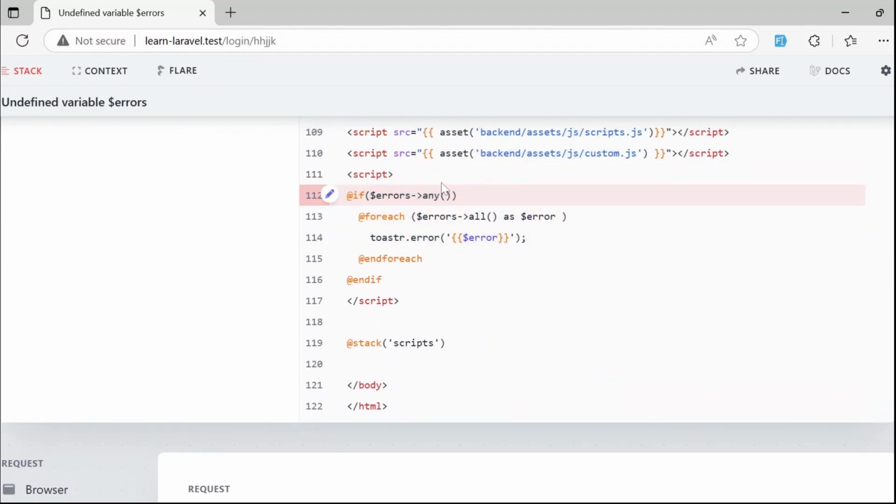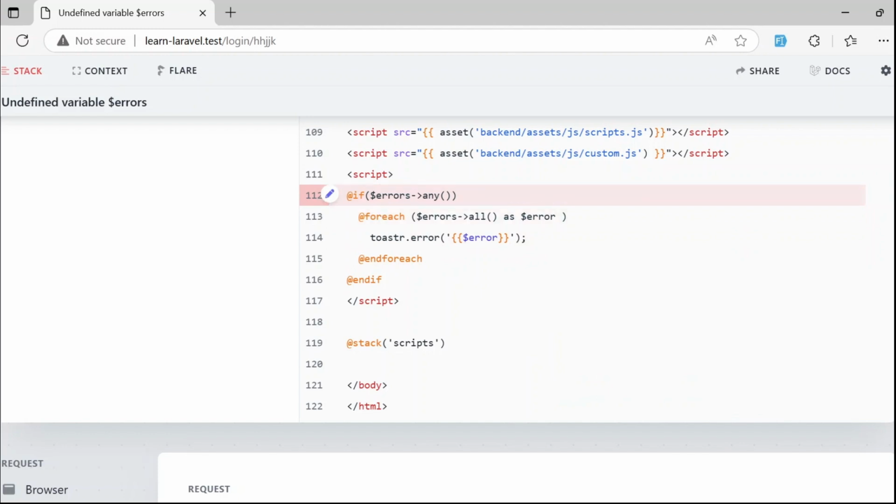So this toaster library doesn't capture that HTTP request. That's why this array of errors is actually empty. It doesn't have any value, it's undefined. So that's why it's throwing this error.